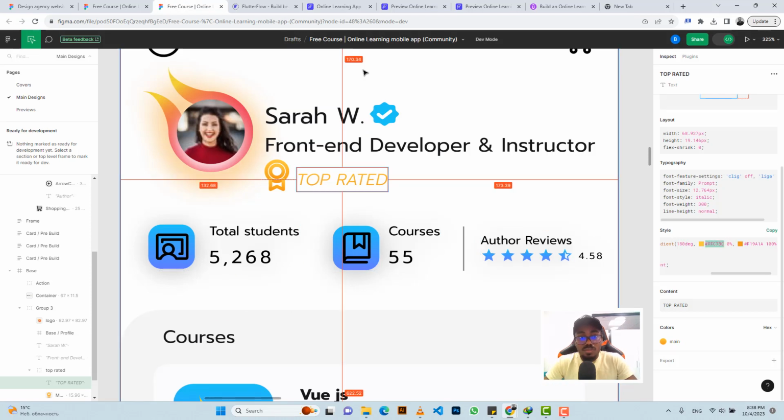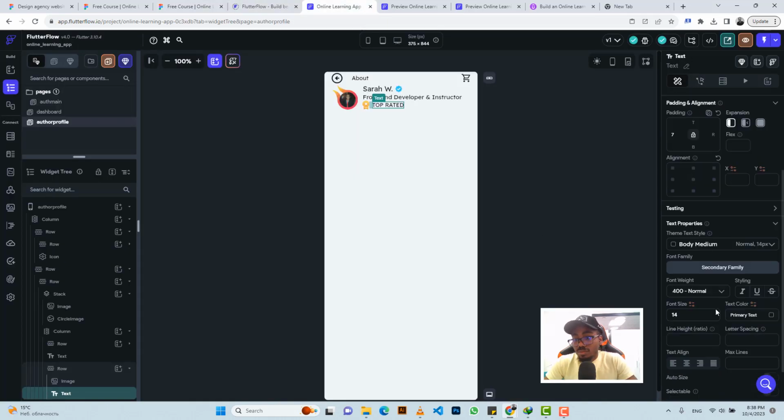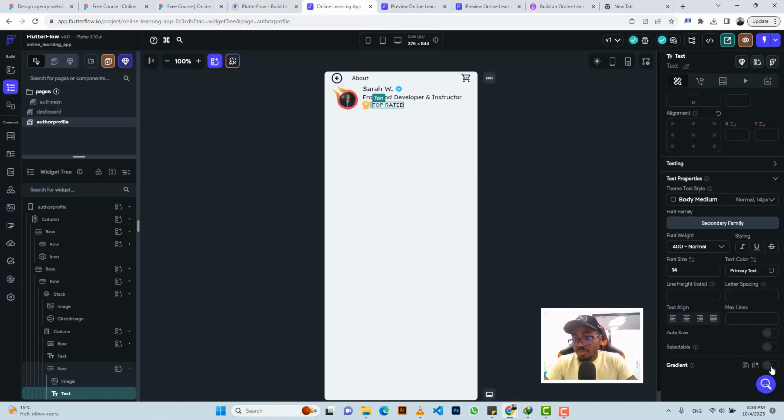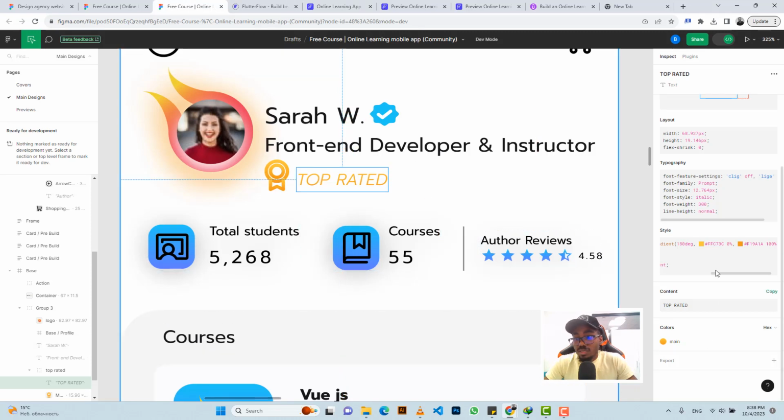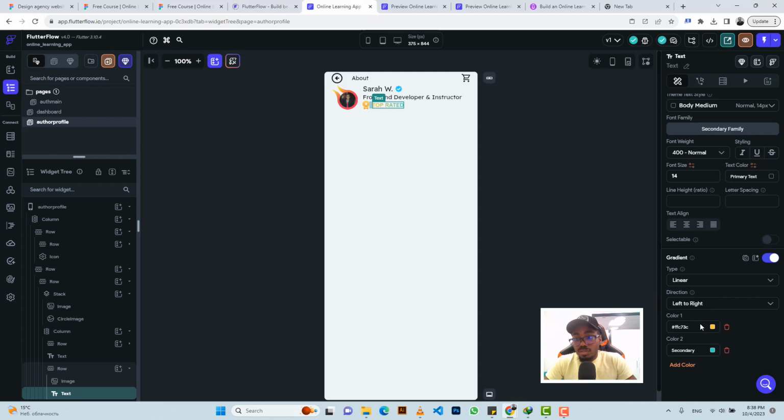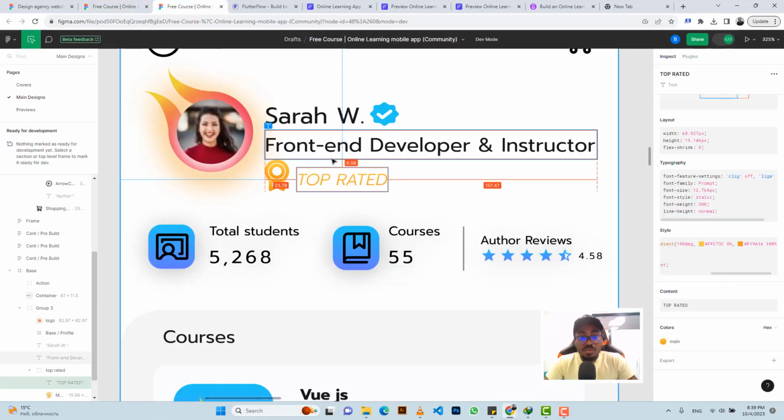What I'm gonna do next is, let me copy this, Ctrl C, come here to where we have the gradient, turn it on, and I will say primary, paste this color. Okay, and then I will come over here and copy the second color, Ctrl C, then I will go ahead and paste it here. There you go. So we have this now. Now let's go ahead and look at what is above here.